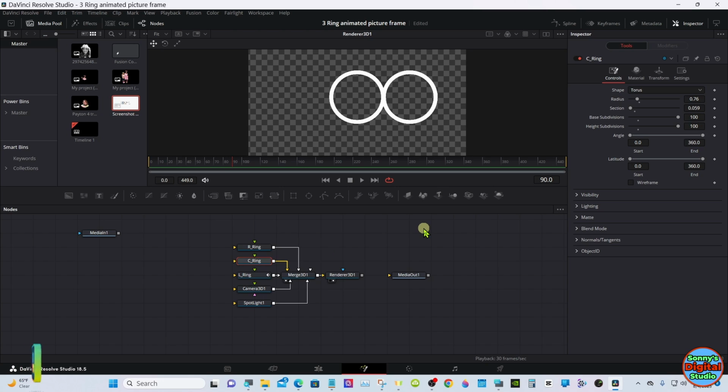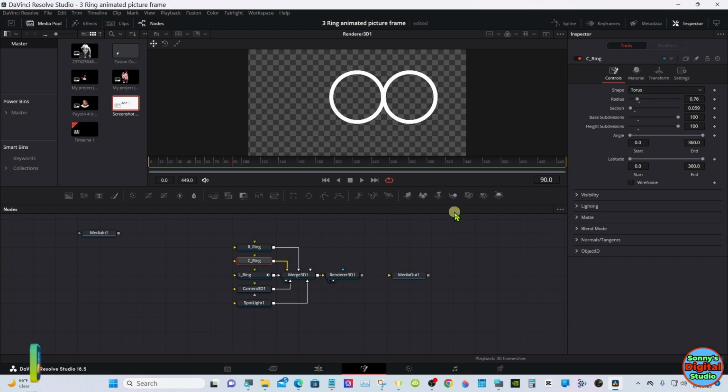Now the center ring. We want to go that way. And we're only going halfway.